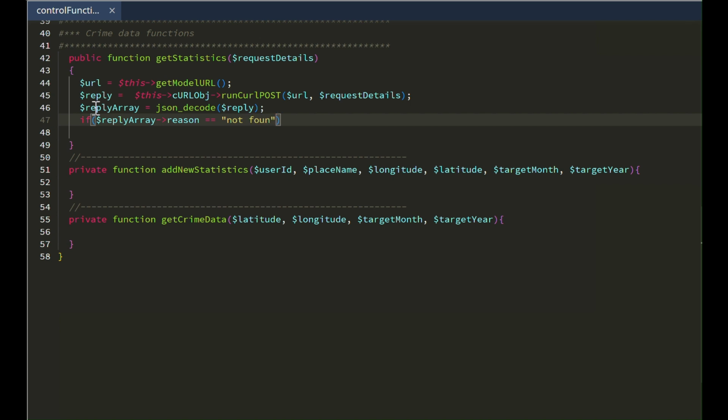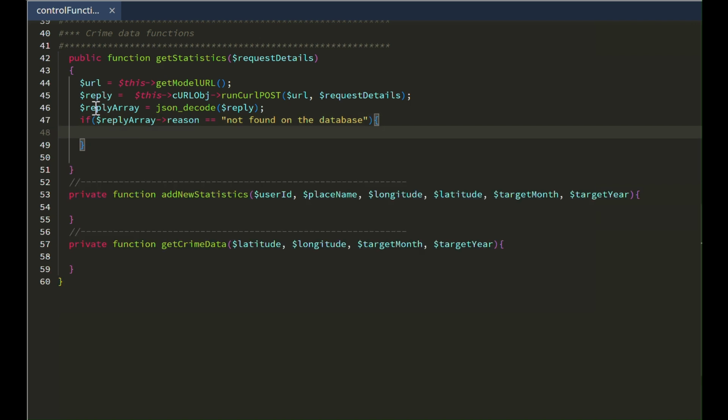A failed search returns the phrase, "not found on the database." If the statement is true, then an attempt must be made to get the data from the Crime Statistics API.